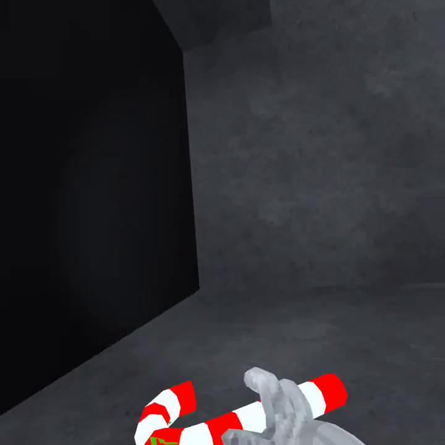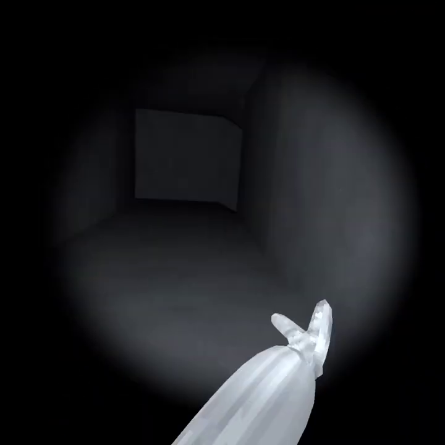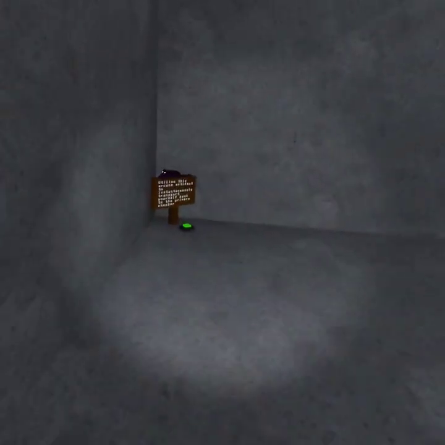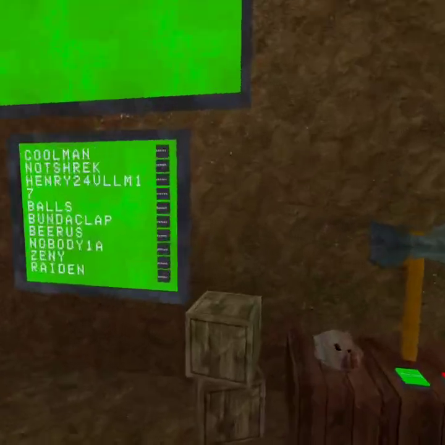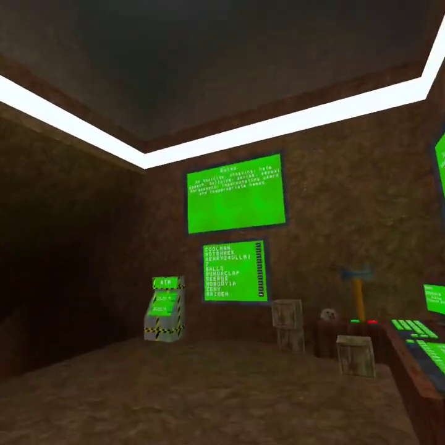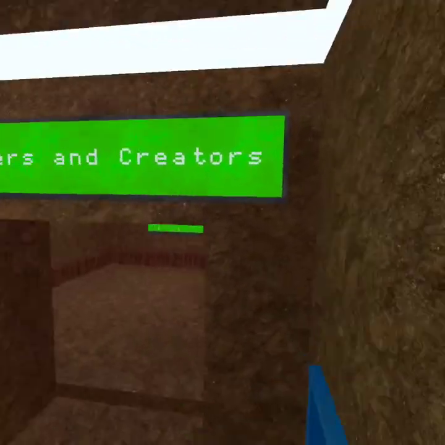Oh wait, level 5 is in the second one. Level 5 is here, it's one of the ones over here in this area. It's not by the exit, it's not the one by the exit. It's not where the one behind the exit is. Yeah, I think, I'm not saying it is there, I'm just saying I think it's there. So, yeah. I think that's it for today's video.